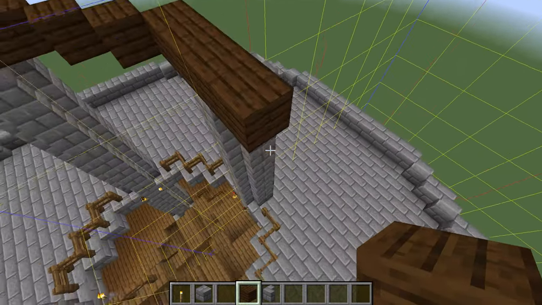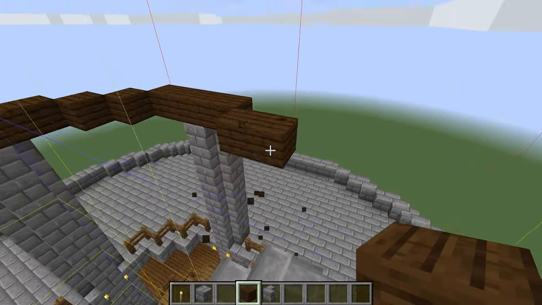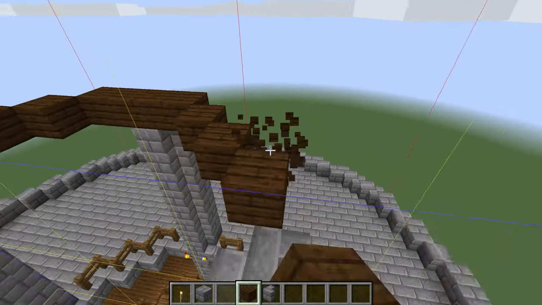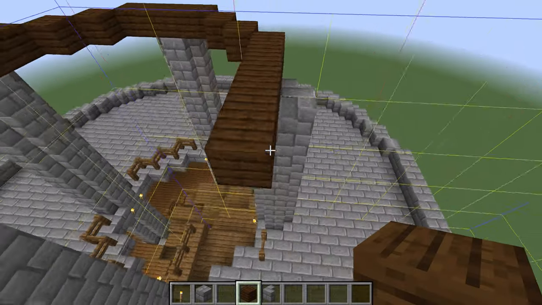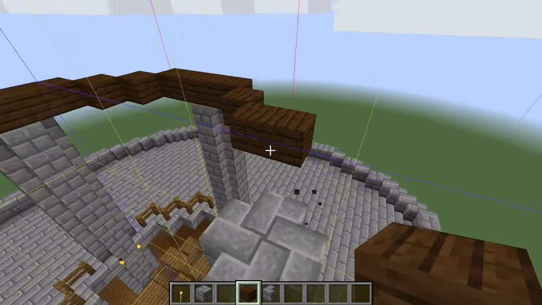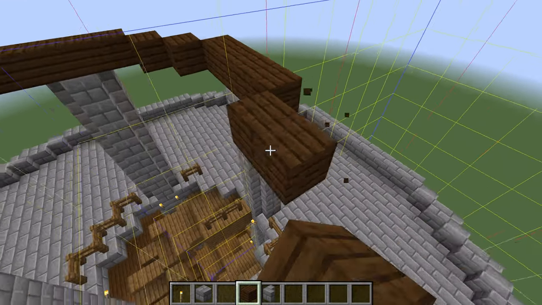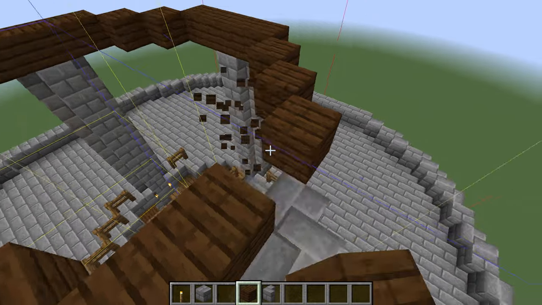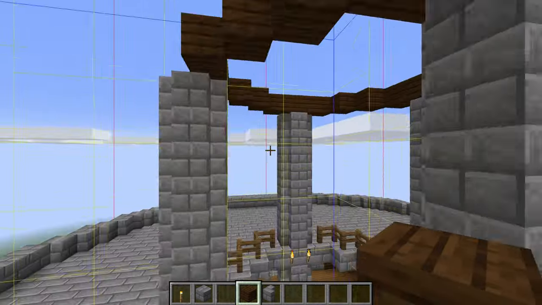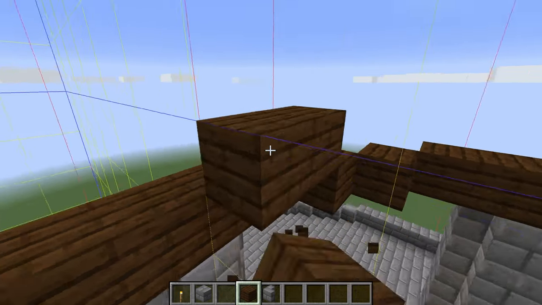And then four that way. One, two, and then 1, 2, 3, 4, and then 1, 2, and then 1, 2, 3, 4, and then 1, 2, and then 1, 2, 3, 4. All right, so that'll be where that part comes down. We can go up one more block from that.